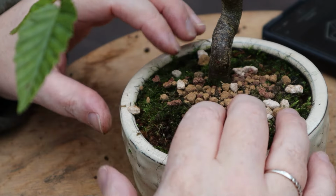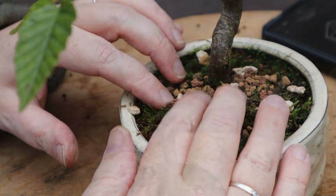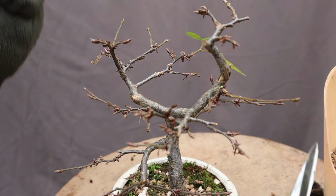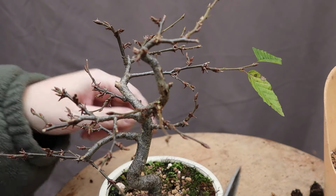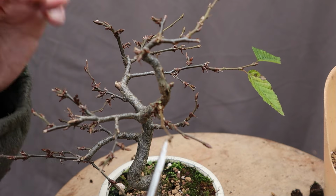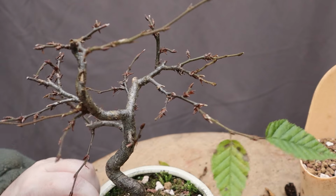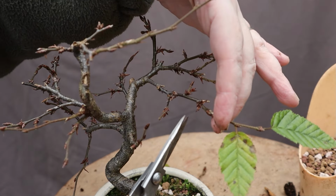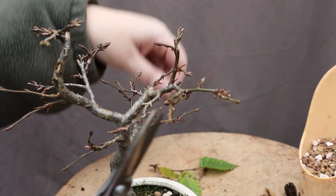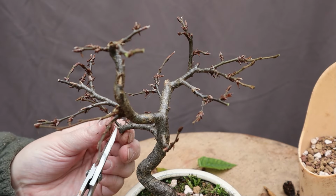Where the weeds have left gaps in the soil, I'm just backfilling with some more Akadama, pumice and lava. And then I'm going through the tree and just removing any dead, crossing or damaged branches. I'm also looking to reduce anything that really extended over the late summer that I didn't prune back earlier. And I'm double checking junctions to make sure there aren't more than two branchings happening at any point.